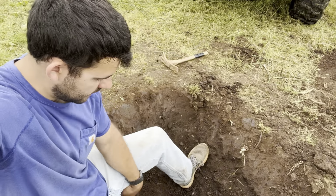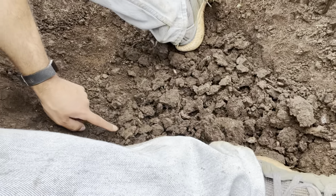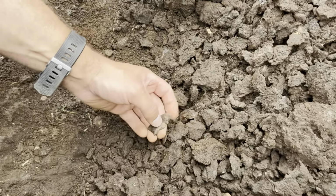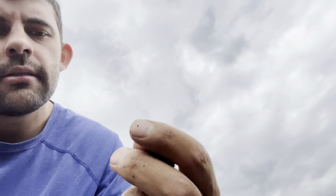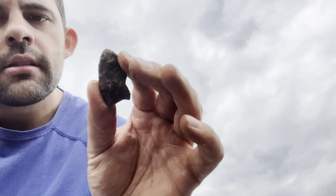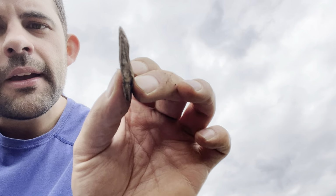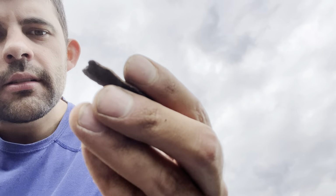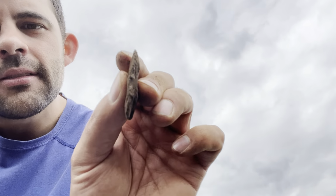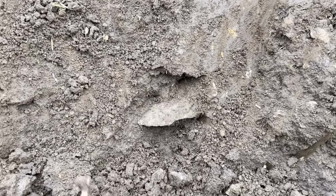We got one shaved out of the side. Looks paper thin, looks really nice. Check it out right here. See it? Right there. Paper thin point. Notched right here. No, it's just a break. Not bad, not bad. Look how thin it is. We've got 3 decent points out of here. Haven't found a fully non-broke one yet, but I do really like the thinness of this one, the edge. We got potential showing. We could have a smoker coming up. I hope so.